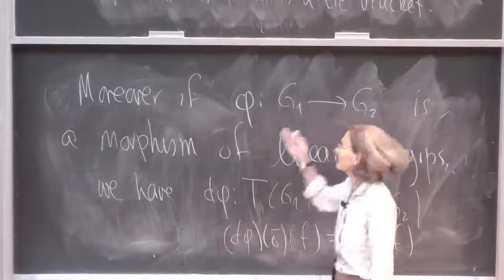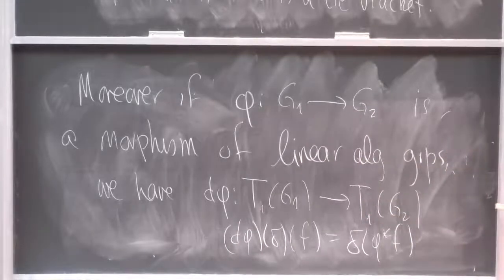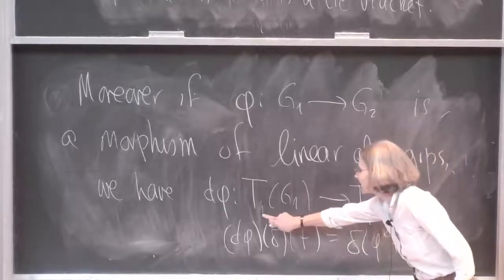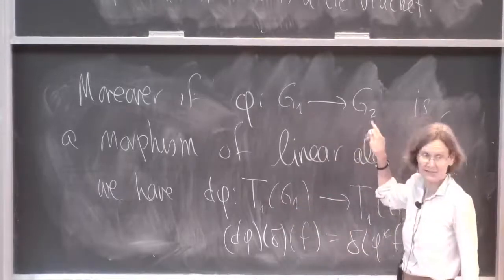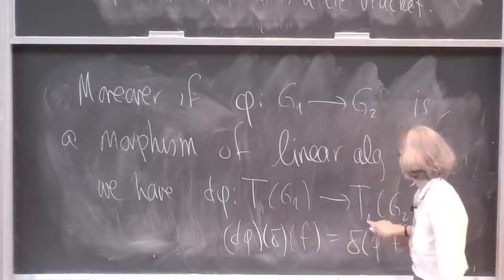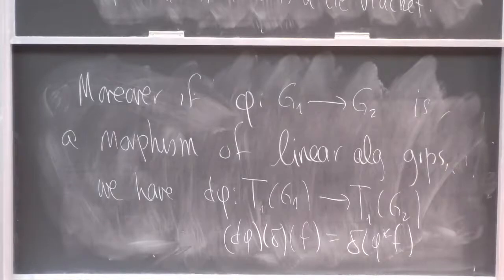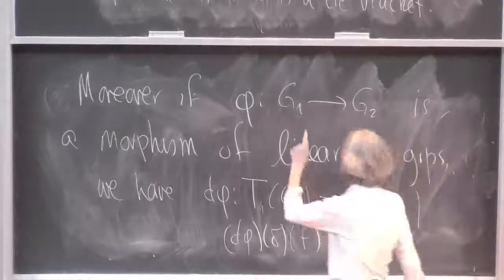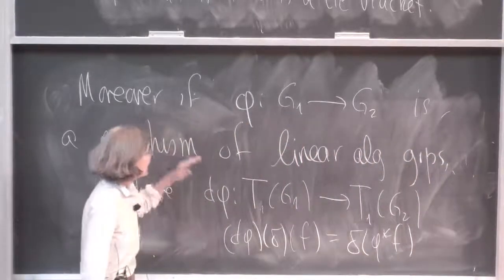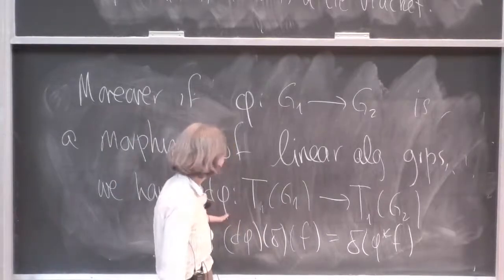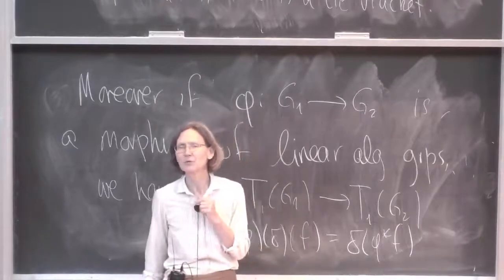And this you do for any variety. I phrased it as if it was for groups, but it works for any variety. If you have a map between two varieties, then you can get a map on the tangent space. But because here the morphism sends 1 to 1, if it were general, you'd have an x here, and you would go over there to phi of x. So why did I tell you all that? I wanted to say that if you started with a morphism of algebraic groups, and then you took this differential, then in fact this differential is a Lie algebra homomorphism.